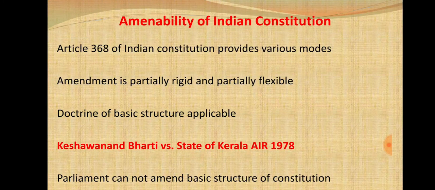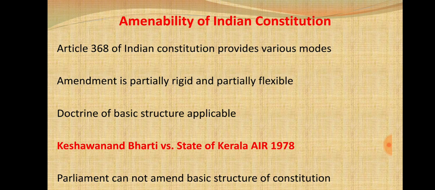Amendability of the Indian Constitution. Friends, amendment means change in the constitution, because our constitution was drafted in the late 1940s. The socio-economic and political conditions were different then. Now we are in 2020, and during these 70 years, many things have changed. So to keep up with changing times, it is necessary to amend the constitution. Article 368 of the Indian Constitution provides various modes of amendment. Amendment is partially rigid and partially flexible in the Indian context.